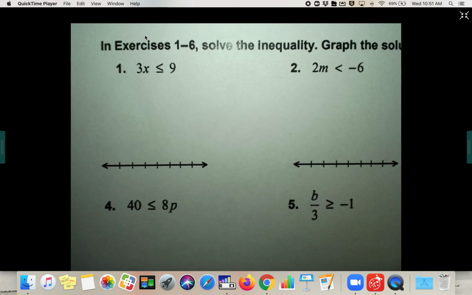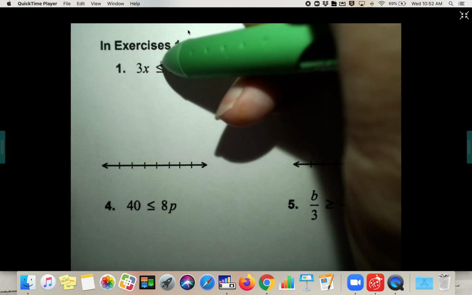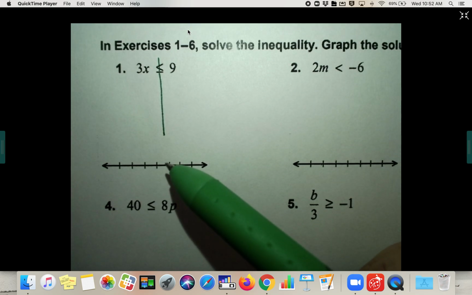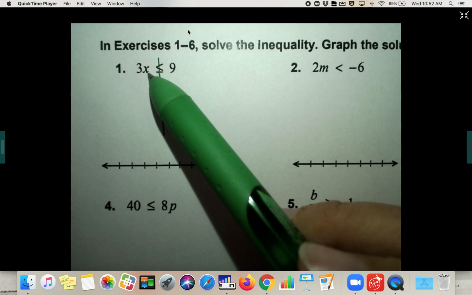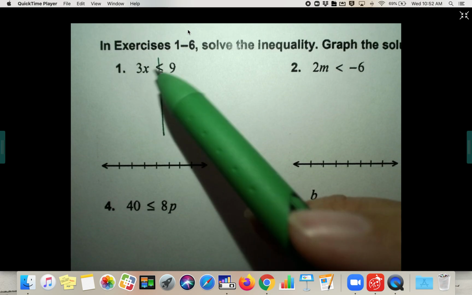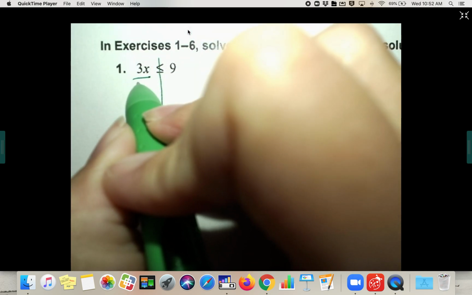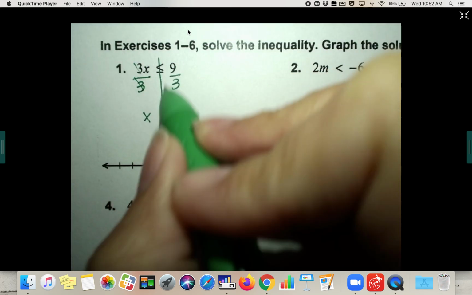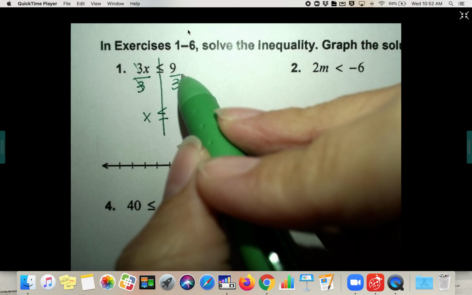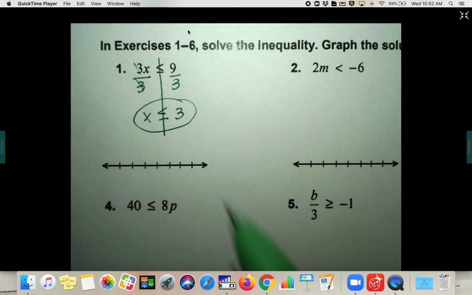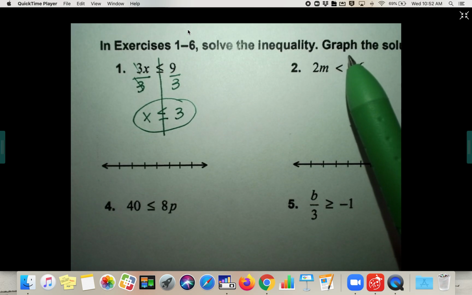So we've already done adding and subtracting. Now let's look at how to divide. I still want you to start by drawing a line down the middle of the symbol that's your inequality, and still looking at your variable to try to see how to get it by itself. Right now x is being multiplied by 3, so you're going to do the opposite, and you are going to divide both sides by 3. Cancel, cancel, bring down your symbol. 9 divided by 3 is 3. And there we go. And now it says to go ahead and graph the solution as well.